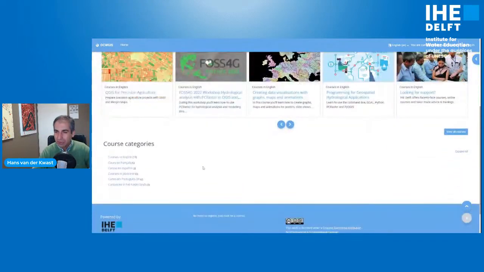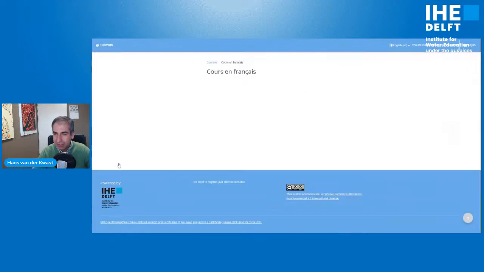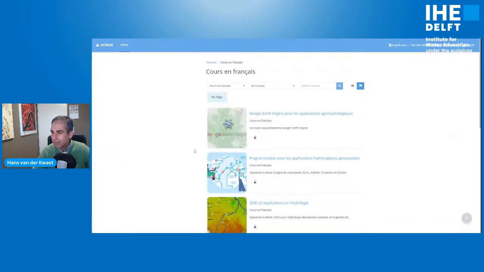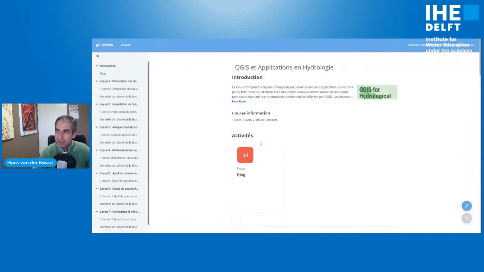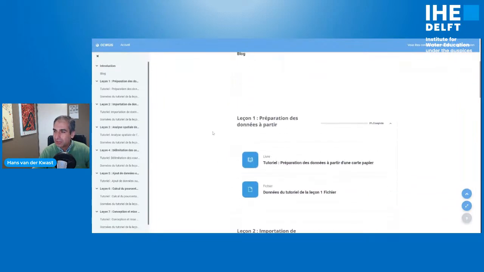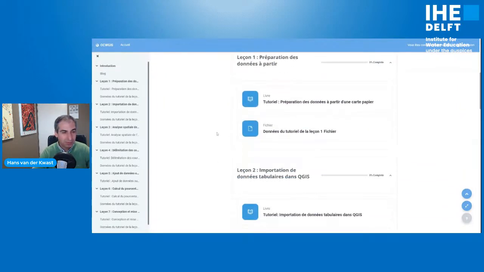And let's just, for fun, look into a course in another language. Let's use French here. And you see here QGIS for hydrological applications translated in French. The English version is not available for free. We use that in our paid courses, but the translated versions are free.